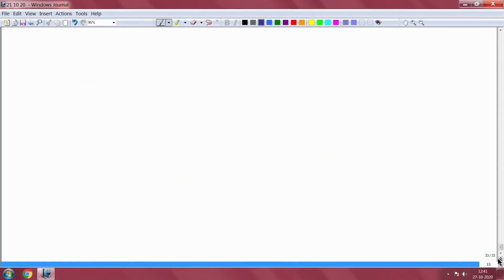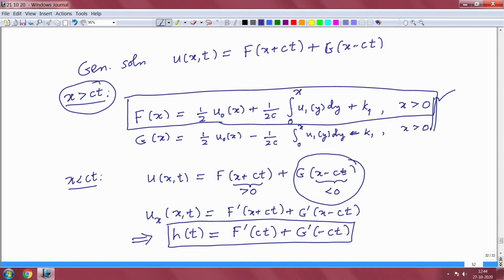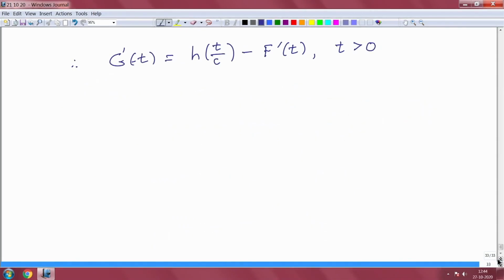Okay. So, therefore, g prime of minus t equals h of t minus c minus f t f prime t, and f is already known. Okay. So, just remember that. So, f is already known, because here also it is positive. So, f is known. So, you just take f prime there and substitute here and do one more integration. So, there is a minus sign. So, you just watch for that thing.